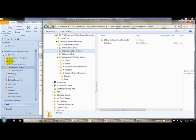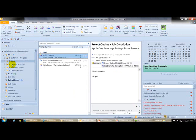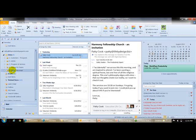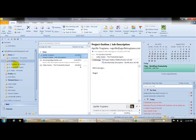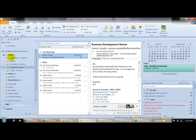And the one thing that I did mention, let me go back here so I can mention this. As you see, I have a number 1, a 2, a 3, a 4, and a 5, right? Well, by putting a number 1, because these are all going to sort alphabetically, and I wanted my customers up front, then my admin stuff, programs, my support, I put a number 1 in front so that it will fall to the top. So that's another way of being able to do that.